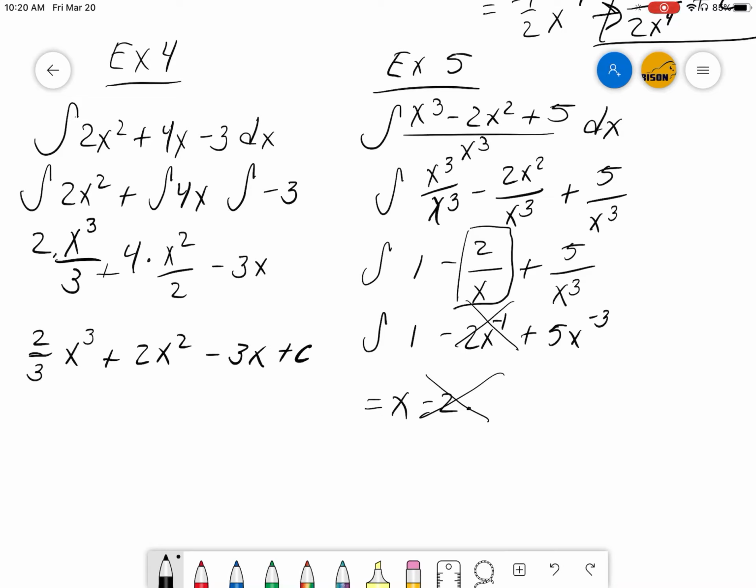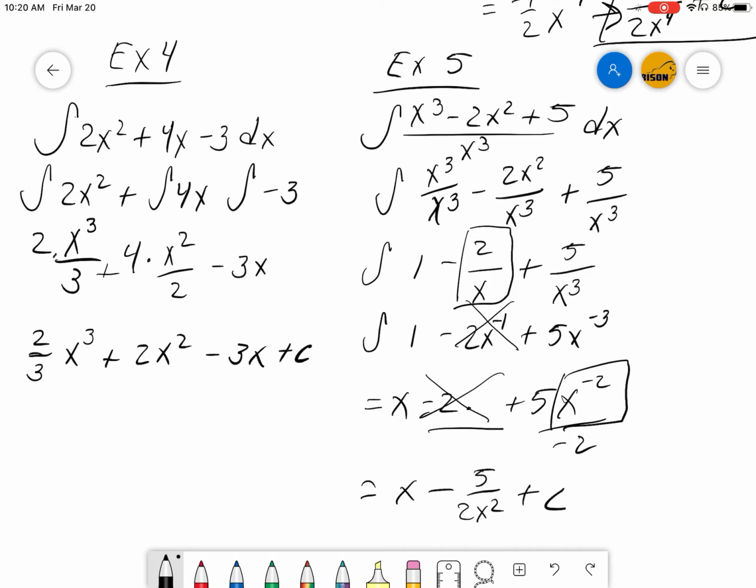So 5x to the negative third, I've got 5 is just riding along. X to the negative third goes up to the negative second, and we got to divide by that negative 2 also. Okay, so if I want to finish this out, I got the x from the front. Remember, this part we decided to leave out because I'll talk about it in a few days. And then we've got what looks to be negative 5 over, because this x to the negative second is going to have to go to the bottom. So I'm going to call it 2x squared on the bottom. Okay, don't forget, got to add in c because that makes it all even.